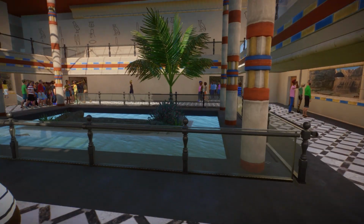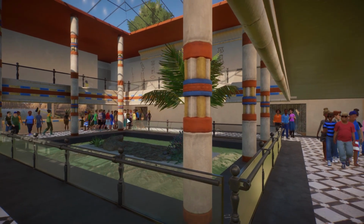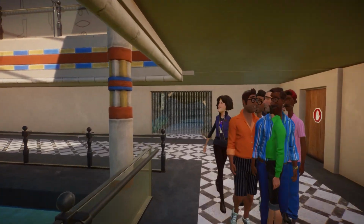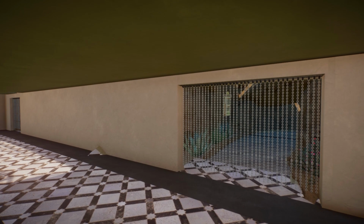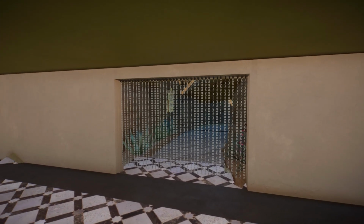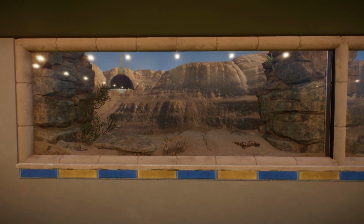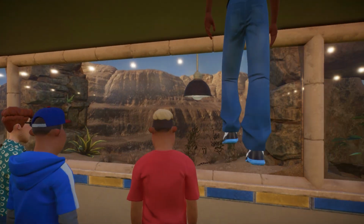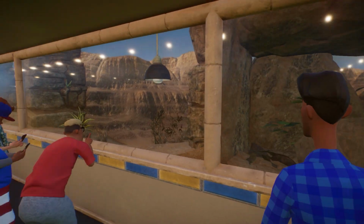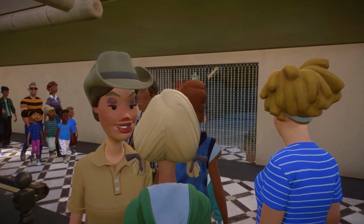As I said, this is the first building that changed from a specific building to a biome-based building, and this is in this part of the zoo. Wait, one thing I do wonder, if you can look at the exhibits, are they made smaller? Yeah, they're made smaller. Ooh, that's clever. It looks really good. Yeah, you did a good job. That's cool. Anyway, move on.